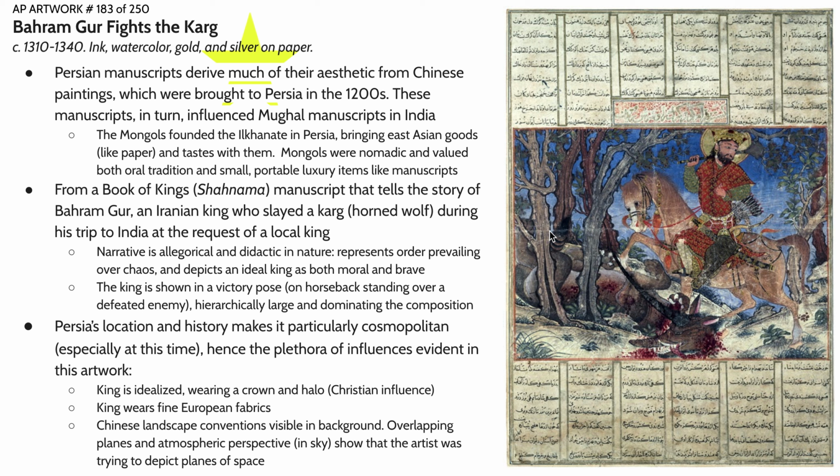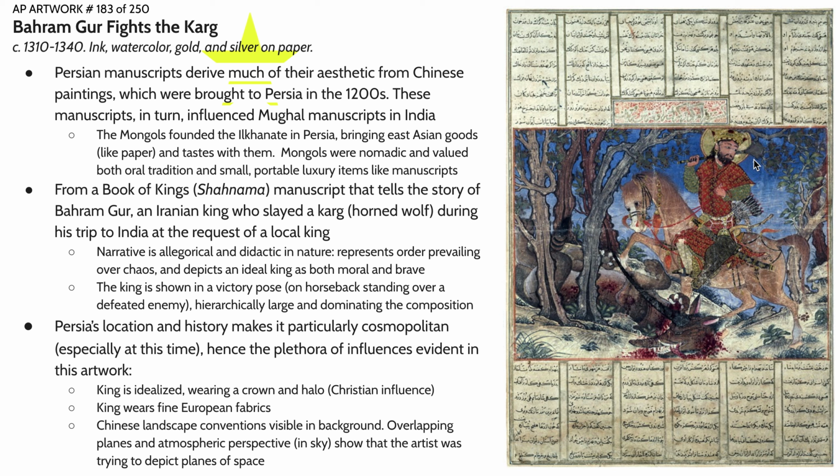So that is essentially the story behind this piece. A couple of things to note about this piece in terms of the aesthetics. One of the things that is especially evident is the hierarchic scale of Baharam Gur right here. He is very large in comparison to this horse. This is something that we also saw in equestrian statuary in ancient Rome, where the king figure is portrayed as larger than life, so large in fact that the horse probably wouldn't be able to support his weight. This is something that is oftentimes done with kings and other authority figures to emphasize their importance. This is hierarchy of scale. It's something that we've seen since prehistoric times.